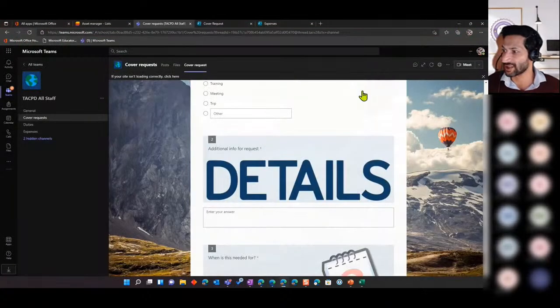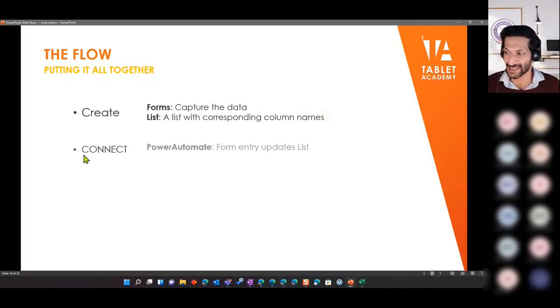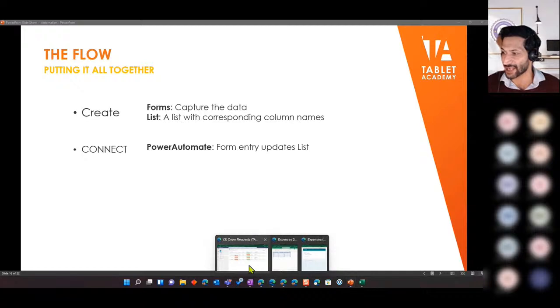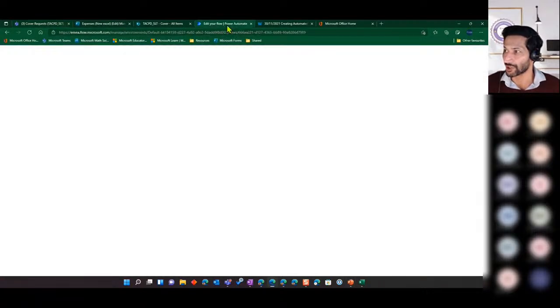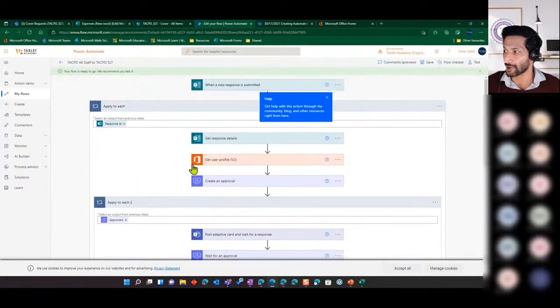So once I've got the list corresponding to my form, the next aspect is to connect it using Power Automate. And what I want is the form entry to update the list. Okay, so let me show you what that actual flow looks like in terms of my Power Automate.